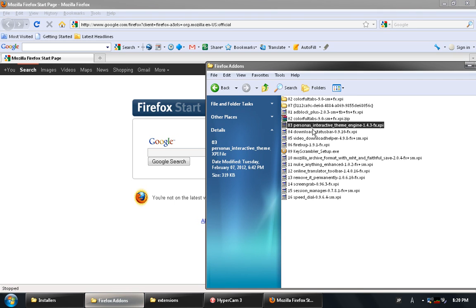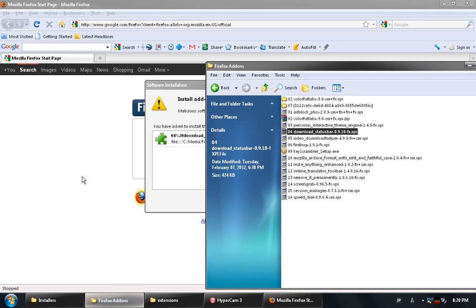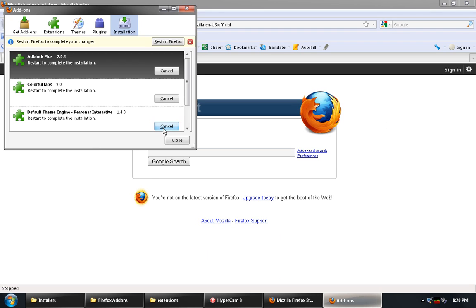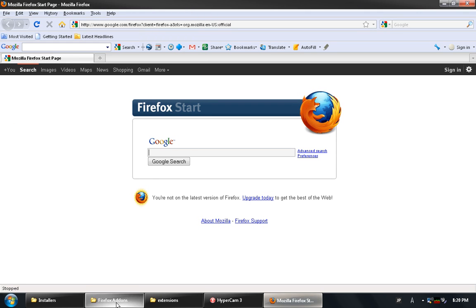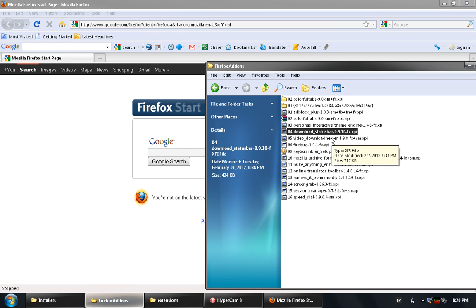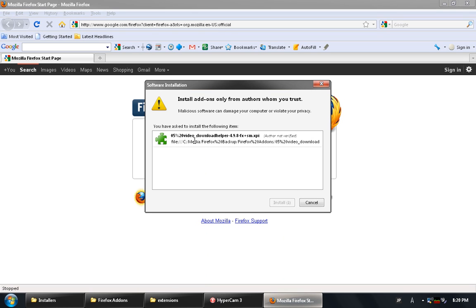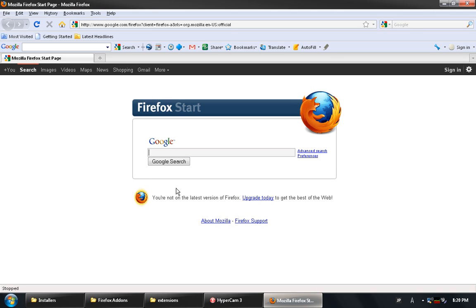The download status bar is what is available down in the bottom whenever I download anything. It will show me the speed of the download, what has been downloaded so far, the rate of the download, the percentage finished, as well as the name of what has been downloaded. This video download helper I will demonstrate later when we get the full version of Firefox running. In the meantime, I'm going to close that.